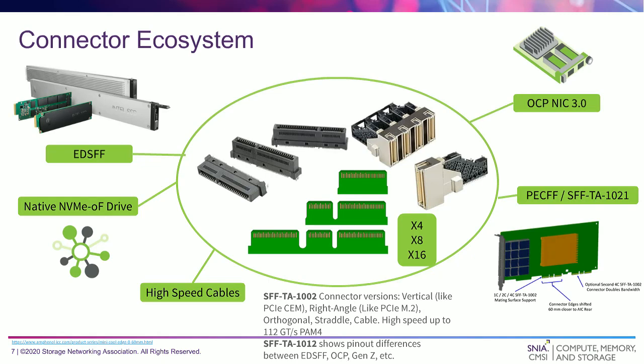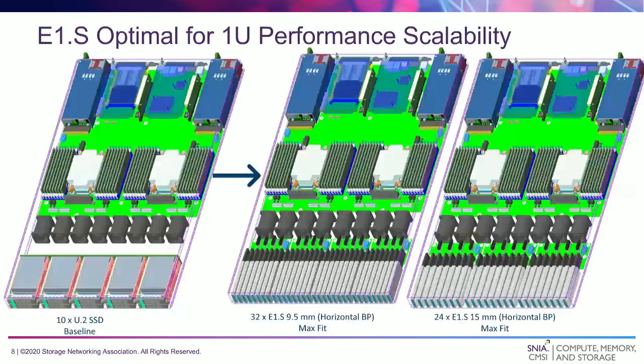noise. Great. Okay. So that's the ecosystem, and before I hand it over to our first presenter, I'm going to talk about why one of the form factors, just for an example of when you design the SSD in tandem with the server, you can get much better scalability, and you can get a much better solution, right? Where you look at U.2 and a 1U, and you have 10 devices, 10 U.2 15 millimeter devices in a 1U chassis. You have to put them horizontally to fit on a backplane. And then you have a PCIe add-in card that has a switch or a retimer on there most often, and then cables out to this backplane.